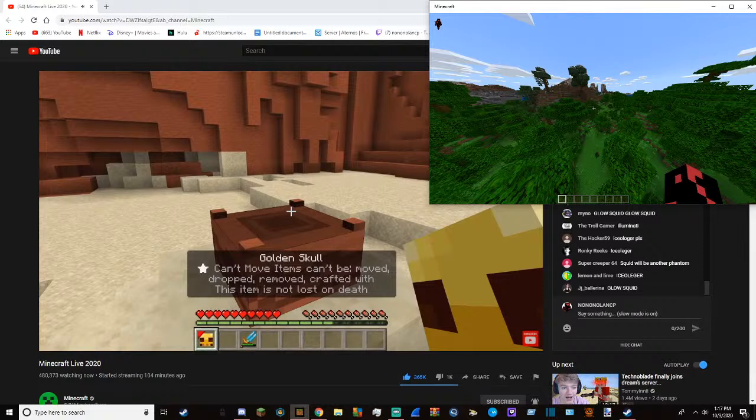So nice. I was going to say that makes it super easy, because I've definitely been in an adventure map and I lost the key by accident, and then I had to go and try and fix that.